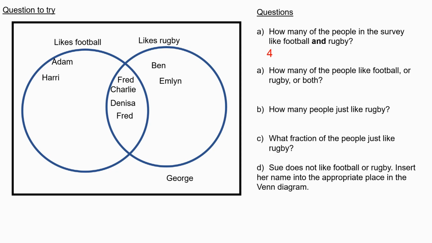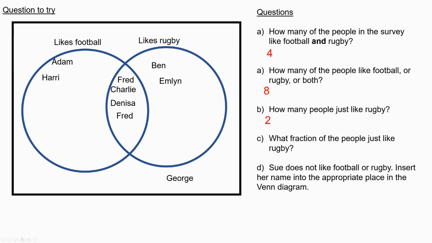So there were 4 people in the survey that like football and rugby. How many people like football or rugby or both? That's just everyone somewhere in the 2 circles. How many people like just rugby? So that's going to be Ben and Emlyn because they're in the rugby circle but not the football one.